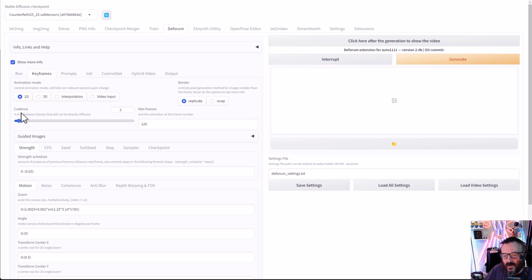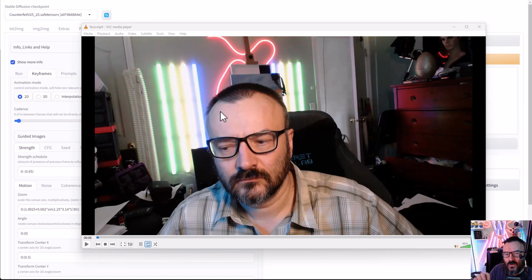Next, cadence is how much blending happens per frame. So for example, if it's 2, it means we render frame 1, we render frame 3, and we create a special blend between them. That will reduce the time it takes, and also create somewhat more smoothness between those frames. However, be careful when you adjust, because if you have too much of that value, you will start skipping some motion. So let me show you an example.